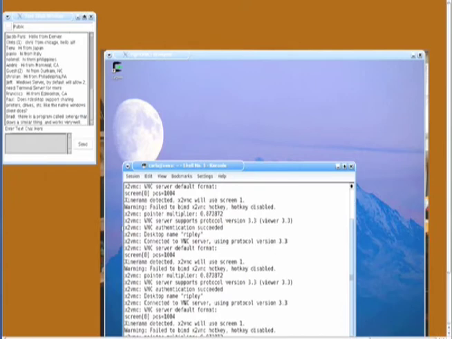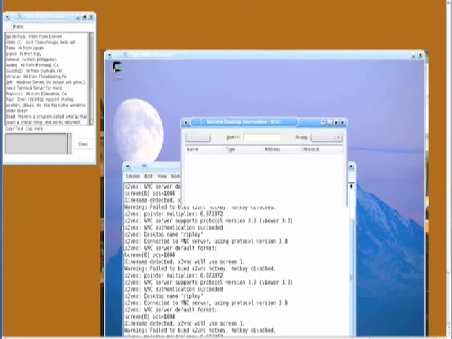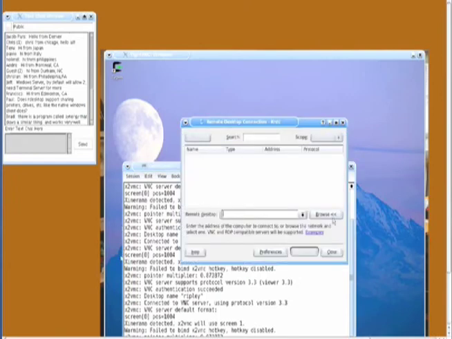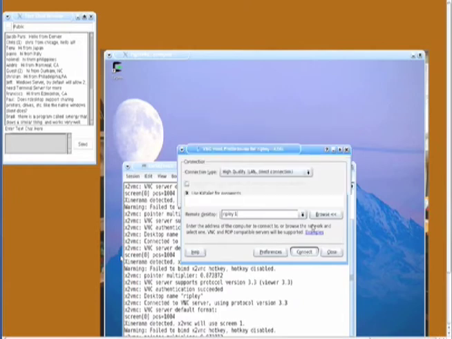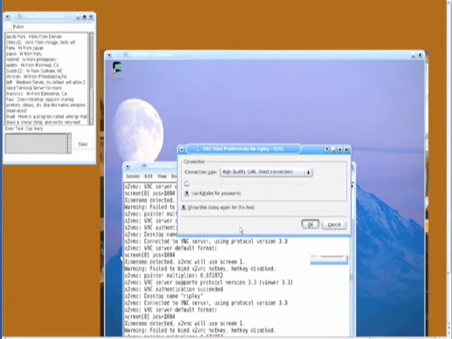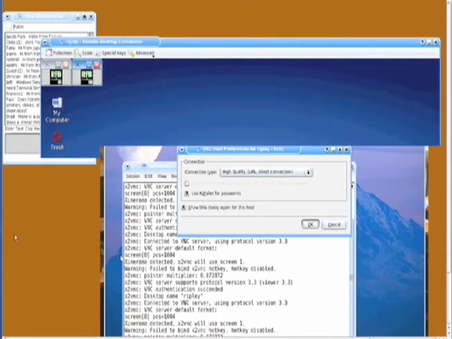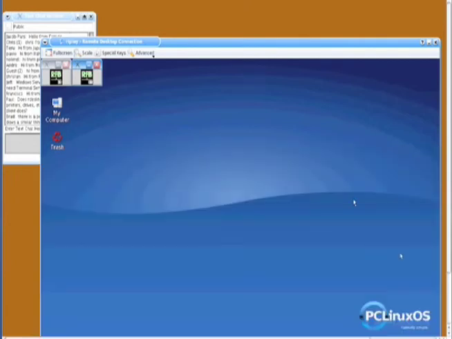Here we go. I'll open up yet another VNC session. Linux has all kinds of cool little graphical tools for administering this too. You don't have to use the command line. We're already connected to Ripley 0, so let's connect to Ripley 1. Okay, you should see that mouse coming over from the right side. Okay, it's not coming over from the right side. We got a little unexpected behavior here.